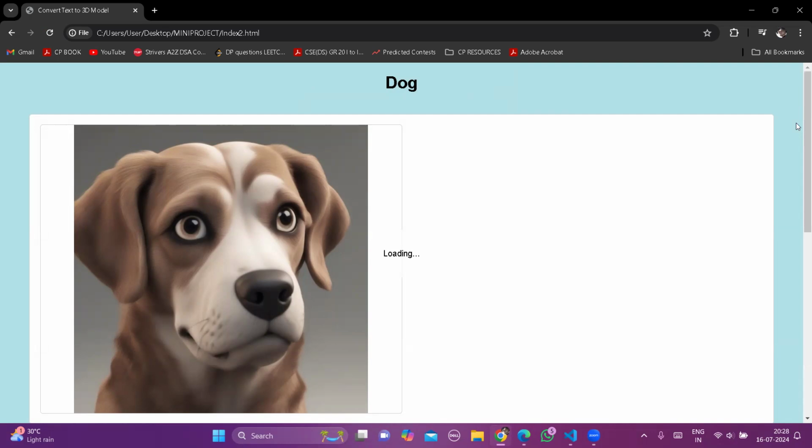Now coming to the process. Our project has been broken down into two pieces. First we generate a 2D image from text, and then from this 2D image we get the 3D model. We are doing this with APIs, using API handling. Our project aims to be very accurate, bringing the 2D image as close as possible to the 3D projection.